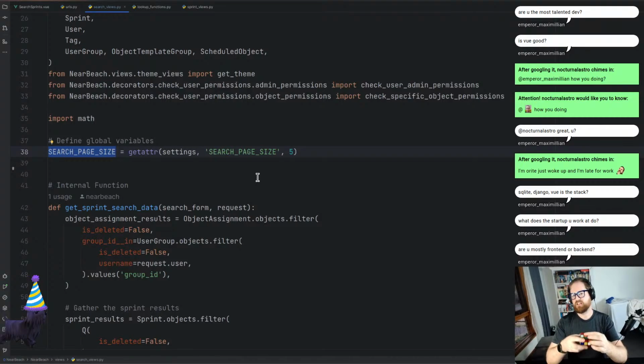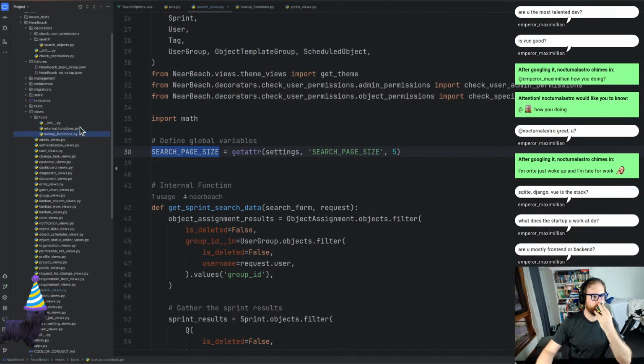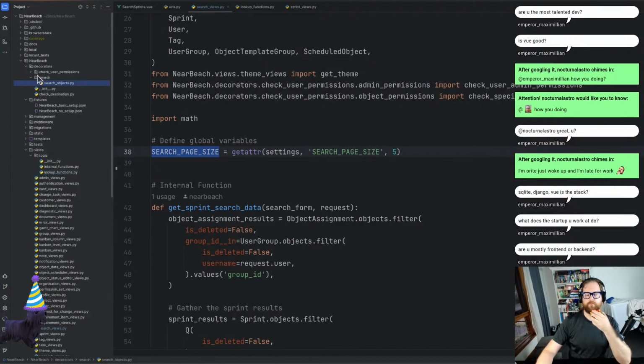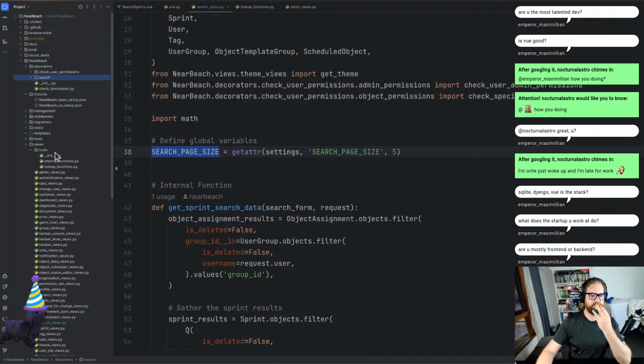Alright, so I just deleted some code that is not needed in NearBeach anymore. It was deprecated because we wrote something better. Now, I've forgotten why we didn't use search. I know it was a very important reason why. However, I've been thinking for quite a bit. And if we go... Now, this is in the wrong spot. This is definitely in the wrong spot. This needs to be down here. So we are going to move it down there.